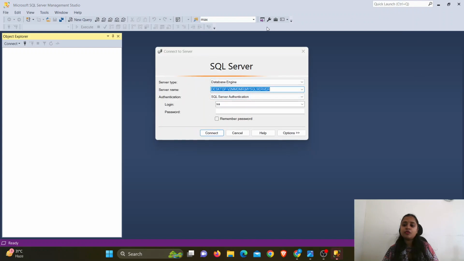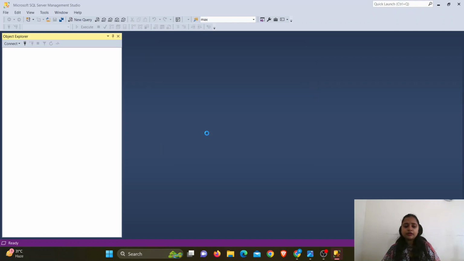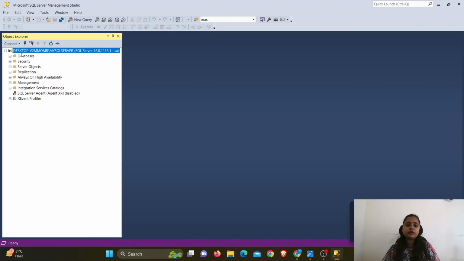So guys, after it opens, it will give you this connect to server dialog, and for that it will ask you for the password. Now this password is the password which we gave during the installation process, that is the mixed mode authentication mode. In that we chose mixed mode and there we gave the password. That same password you need to write here. As I can remember my password, I write it here and then connect. Okay. After clicking on this, it will take some time. Okay, see, it is showing your system name, as we added the user there.